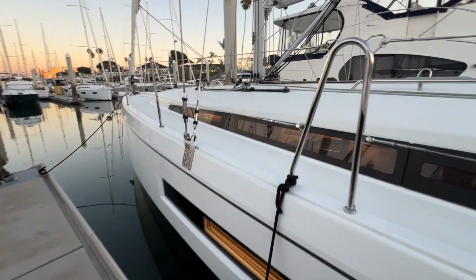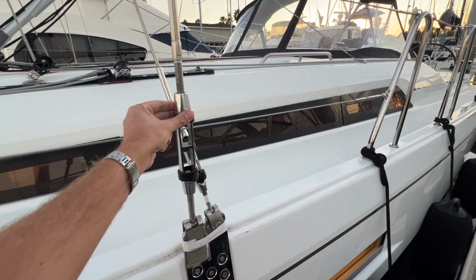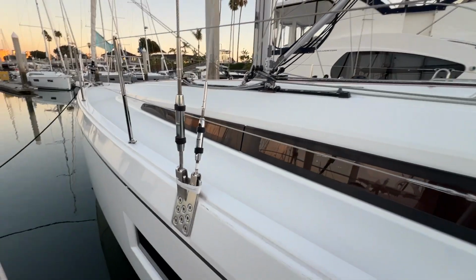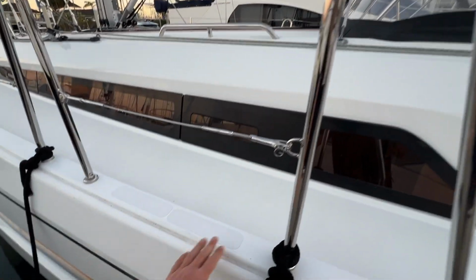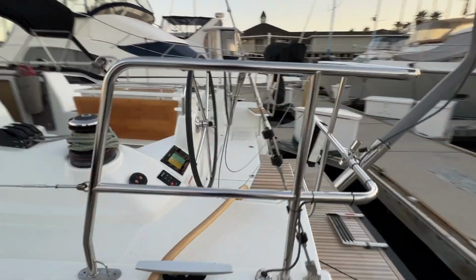These boats have outboard shrouds, really nice setup here, and all of the cotter pins here are covered in either tape or Velcro to make sure it's nice and smooth. You won't snag anything on them. Port and starboard side have gates, so easy entry, and a little non-skid here if you're going to board on either side of the boat, but we'll board on the transom here.